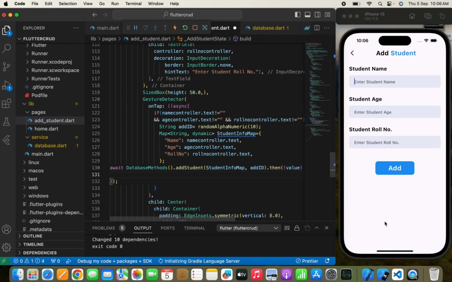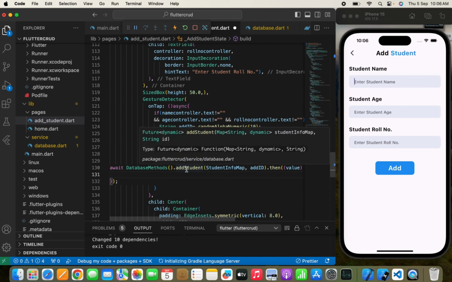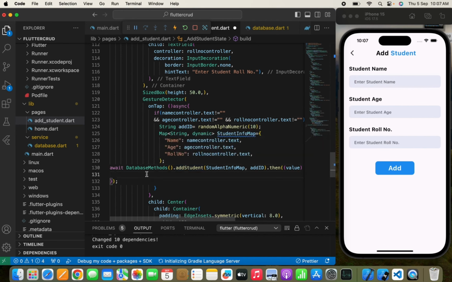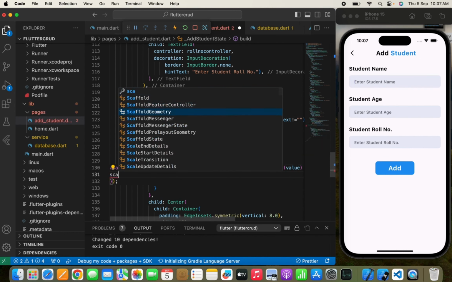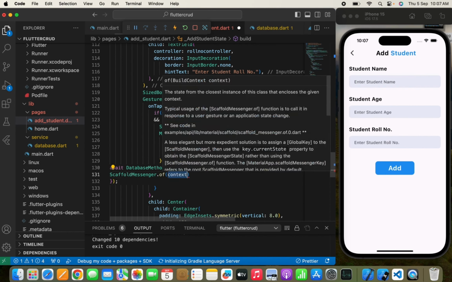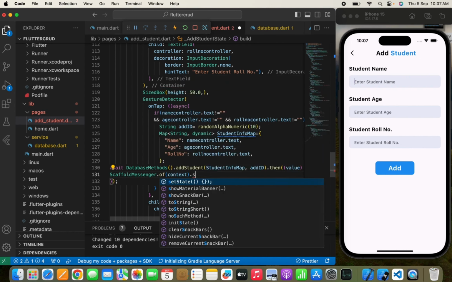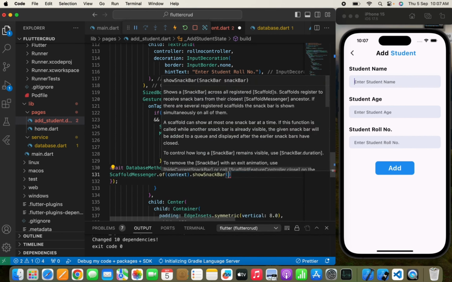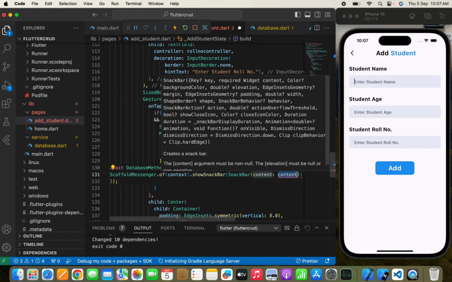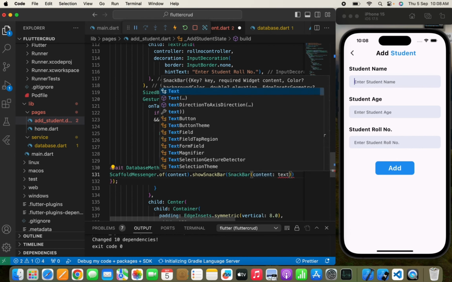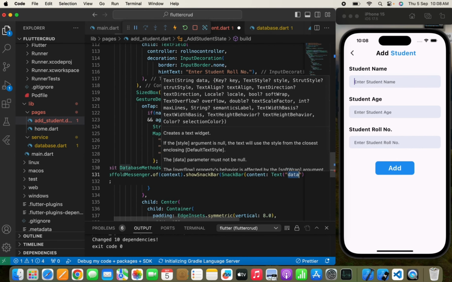So to show that, we need to add a snack bar. To show a snack bar, I need to simply write ScaffoldMessenger dot of context dot showSnackBar, and we need to pass a SnackBar, and in the content we need to pass a text that we want to show on the screen.